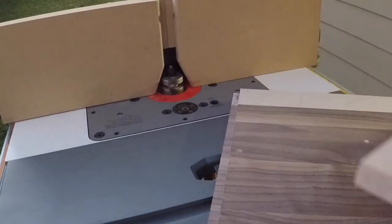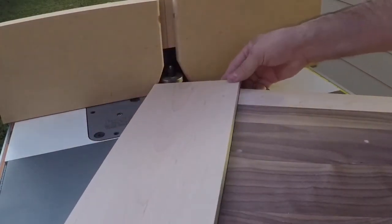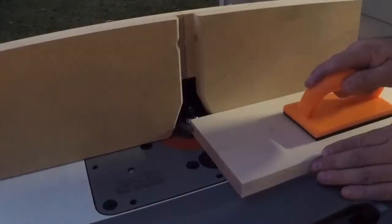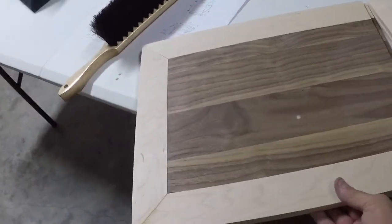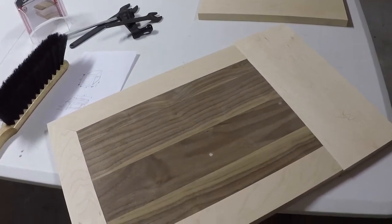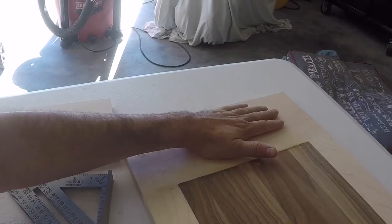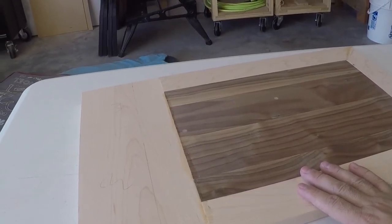This is a real nice cut here, trimmed up. Now we just got to make the groove on this one — this is going to be the front of the table. We're going to shape it for our cup holder and make it real nice. Here are my raw pieces. Once we put this together, we'll go ahead and glue this up and trim it up for accuracy. We're going to glue this up and let it sit overnight before we sand it down, then we're going to concentrate on cutting the recessed hole and carve it up nicely, put a little styling on it before we sand and route it.